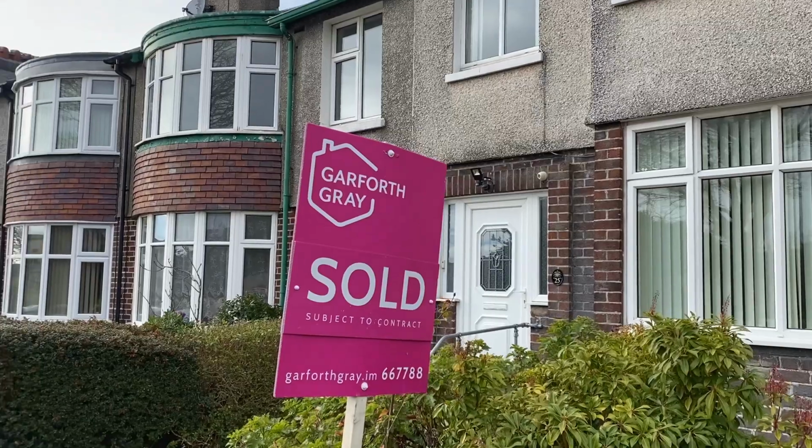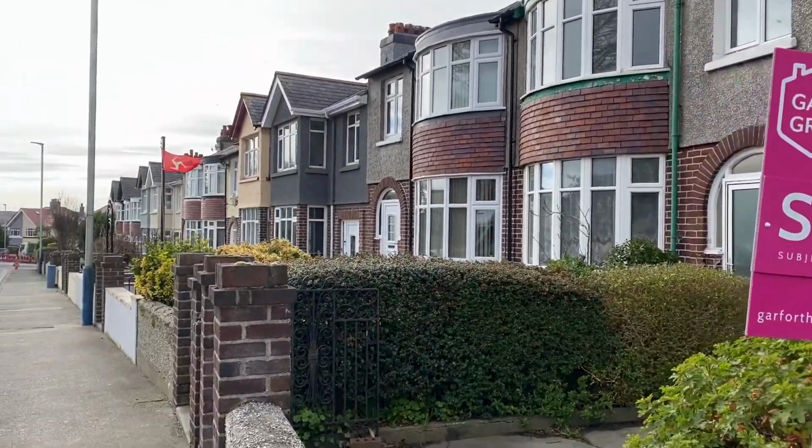There were two or three for sale in my street. And from the time that the for sale sign went up to the time when the sold sticker came on, we're talking a matter of weeks. So the housing market is hot. I don't think it's going to burst or anything like that. There hasn't been a real housing crash here in a long time, and I can't see one on the horizon. It's probably a bit overpriced and a bit overheated. It's a very good time to be an estate agent. I mean, they're all making tons of cash.